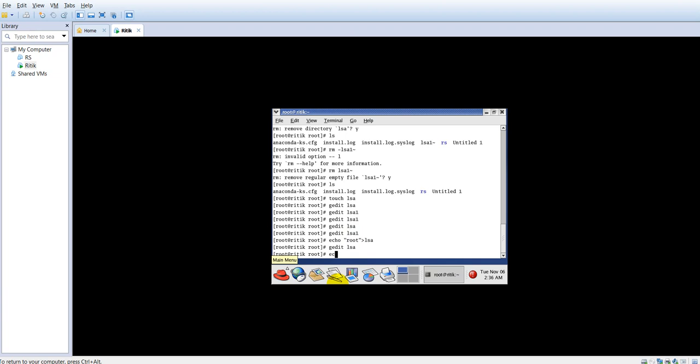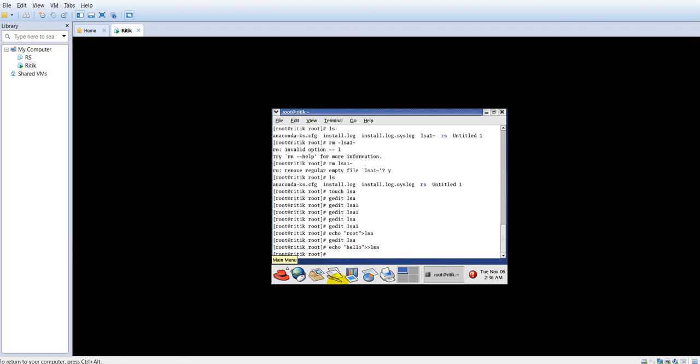Now we use echo for appending to the file. Append means the previous data stays, and what we are writing will also be there. Echo hello, the file name lsa.